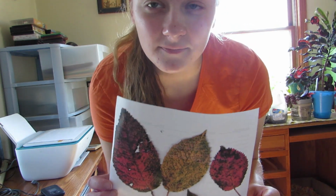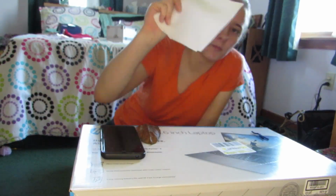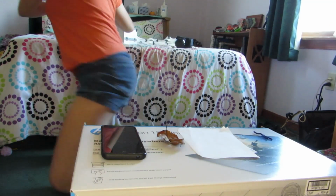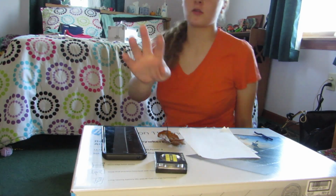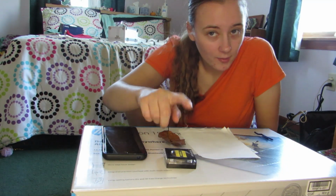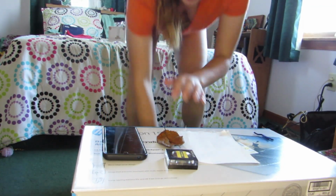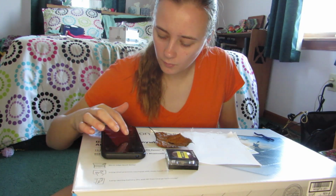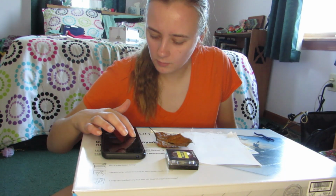It definitely works. The next hack involves a napkin, which you don't have, but I have this white fabric we could use. A leaf, and let me get it, some eyeshadow. This is an old palette that I'm not using anymore, so that's why I'm using it. So let me get something to apply the eyeshadow and we'll show you how to do this. Basically, the hack, from what I could see, was to use some eyeshadow.